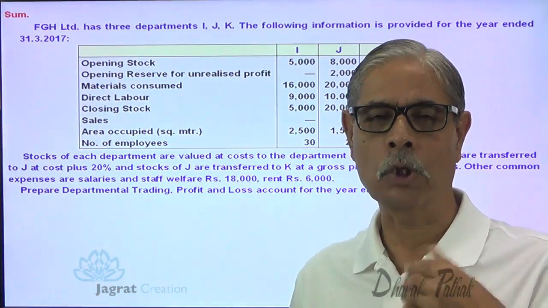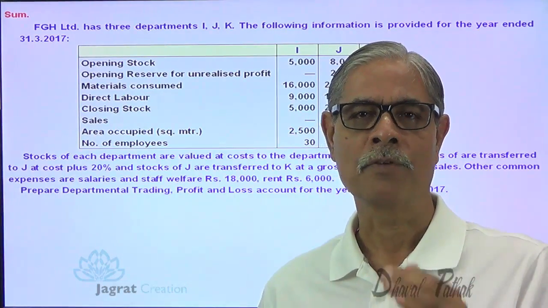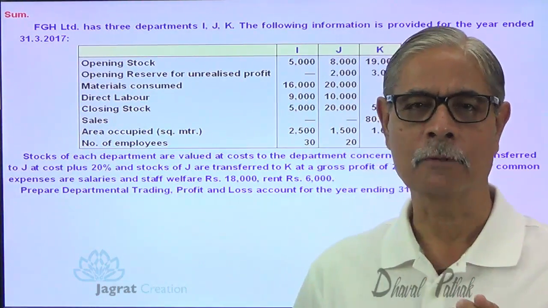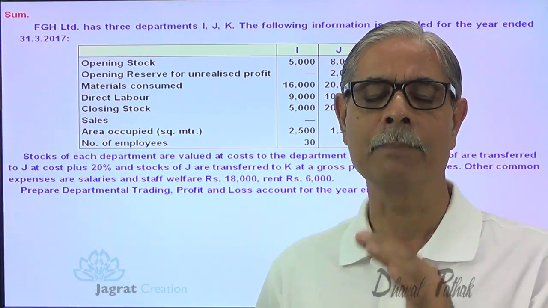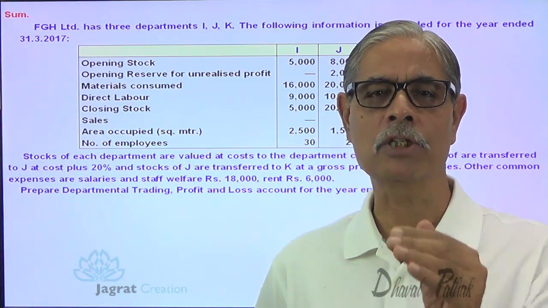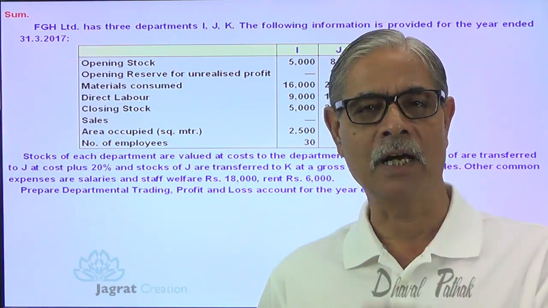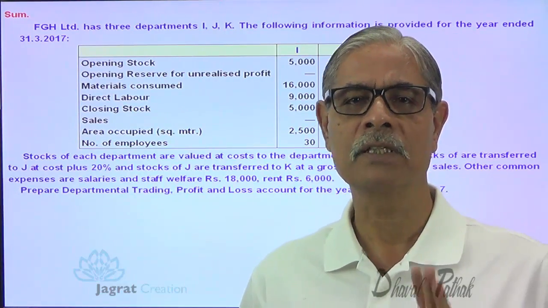This stock gets sold during the year. So the unrealized profit, which is an element of opening stock, gets realized during the year, presuming that first in first out method is being followed normally. So opening stock is sold, so profit that was unrealized gets realized when the opening stock gets sold. This is the understanding.